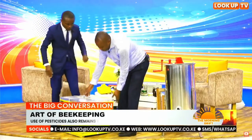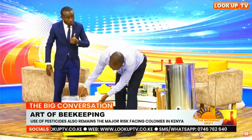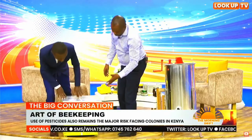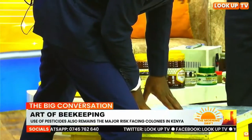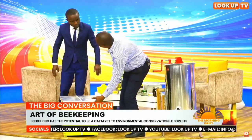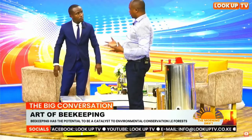This is the Langstroth beehive. As the viewer can see, it has two boxes. This one we call the brooder. This one we call the super. The brooder, why? Because that is where the brooding takes place.